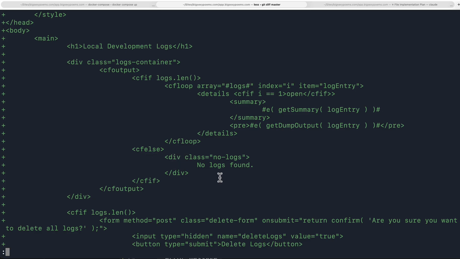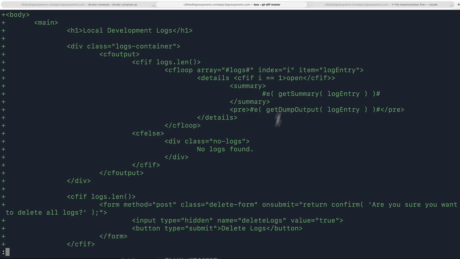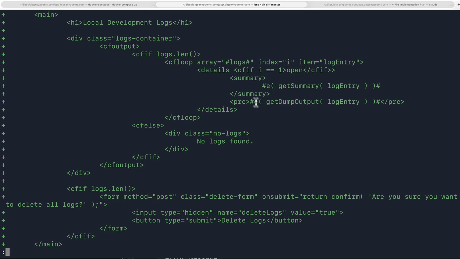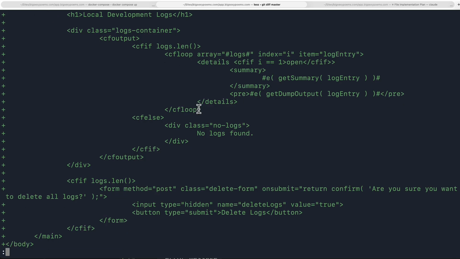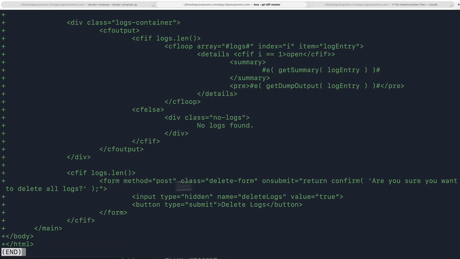All right, so overall, it looks like this is working. It's escaping the output, which is what we always want to see with potentially content that might contain user-generated input. And here is the delete form. It added a confirmation. I didn't ask it to do that, but that's fine. You can see here that it has the hidden input for the delete logs set to true. That's the thing that I would have parammed, but it didn't bother to param it. And that's it. So it did all the code. Let's try running this just to see what it looks like.